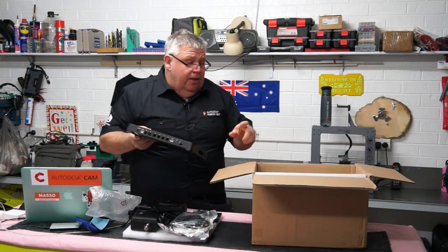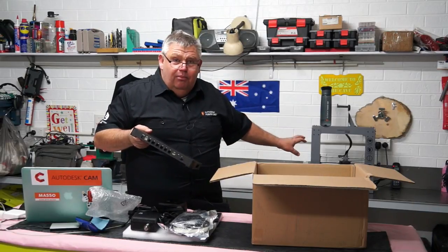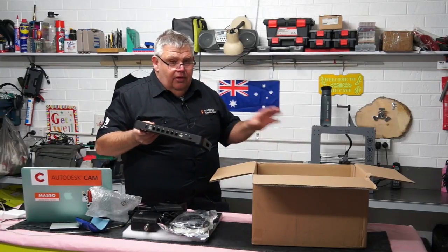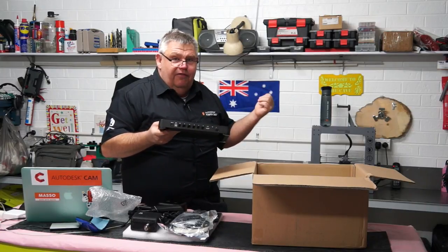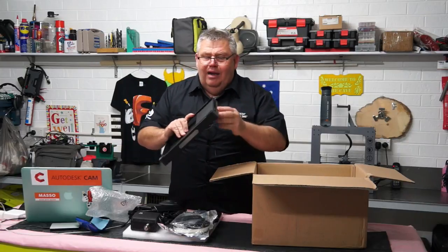Now, to give you an idea, I don't know if you can see in the background here, is the Aldi 3D printer that I bought about 6 months ago. I haven't used it yet, but for build quality, this thing far surpasses that. That's all pressed sheet metal. Guys, this is all aluminium.